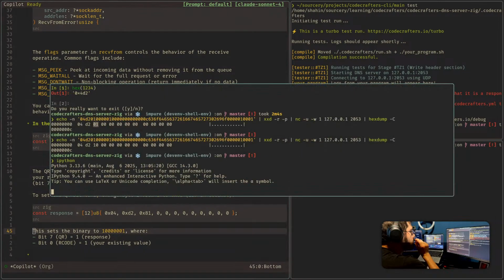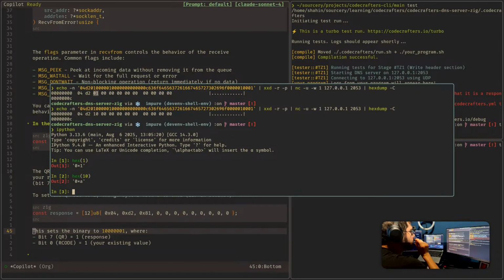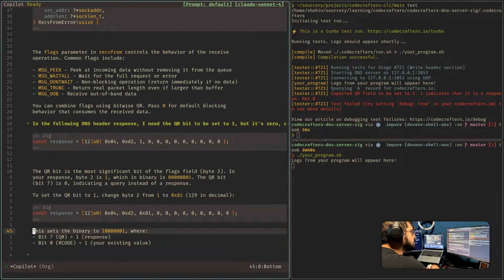Python again, hex of 1, but it says the most significant bit. The 10 that I sent was an A. When it says 81, to set the QR bit to 1, change this.